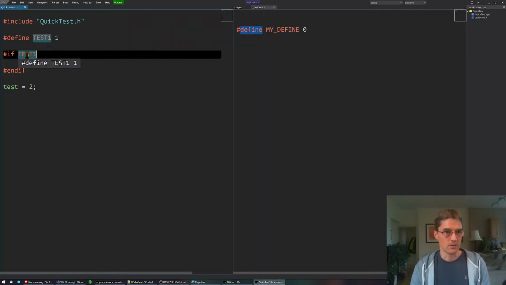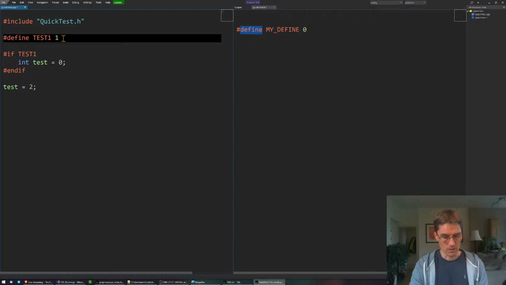I resolve any macros. So here, obviously, you can see this would be resolved to hash if 1 in this case. And I can store that off, so I don't have to keep re-evaluating that at all. So I've got a list of all the conditional lines in the entire file, and I first resolve them with the preprocessor, and then store off the results of it, and I know which bits of code are defined in and which bits are defined out. And again, that keeps it fast, so I don't have to keep re-resolving the entire file when you just change one line.